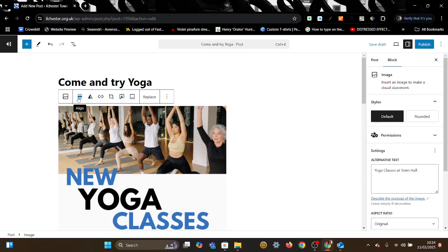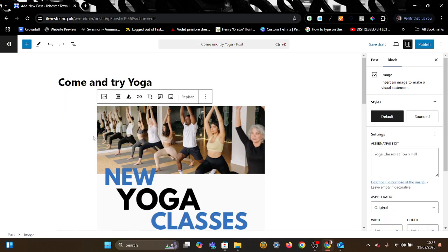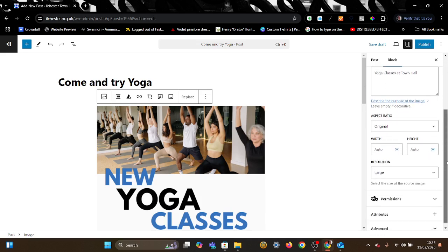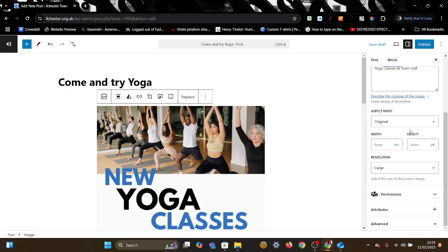Okay, so I'm just going to click on Align. I want it to align centrally on the page, so click on Center, and then I'm going to go across over to the right here, and you'll see that because we're working in this block, over on the right is the sort of controls for the working area in progress. It refers to the block that I'm working in. It's an image, and then we have various choices underneath that we can select and make changes to apply to the block we're working on, to this image in this case. I'm not going to change any of that.